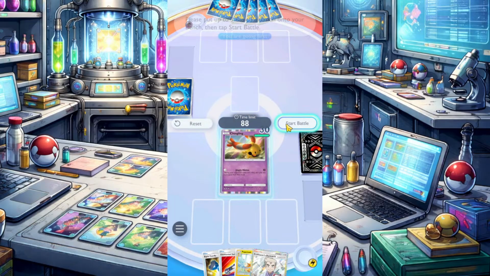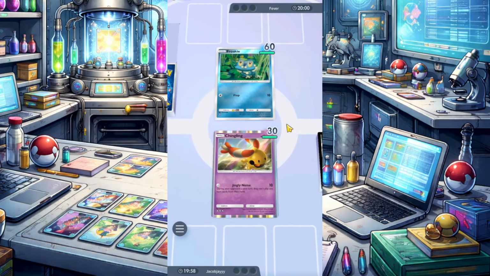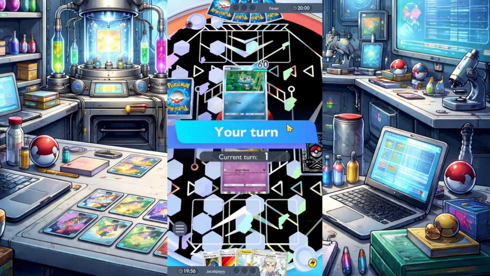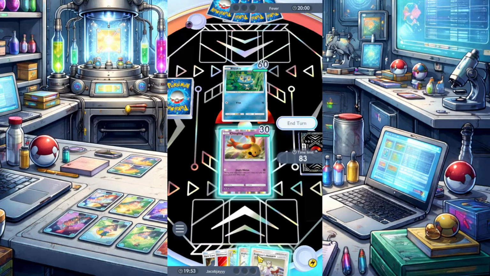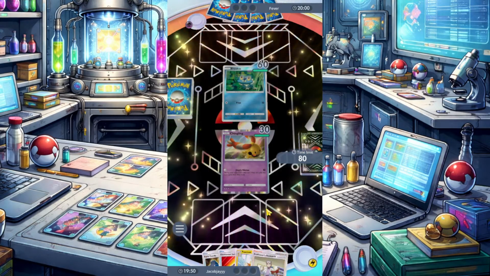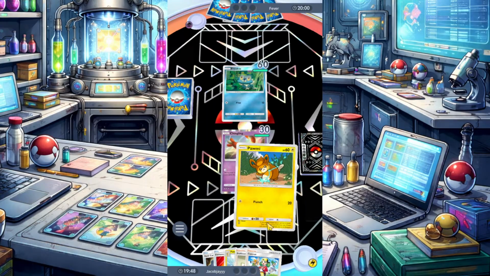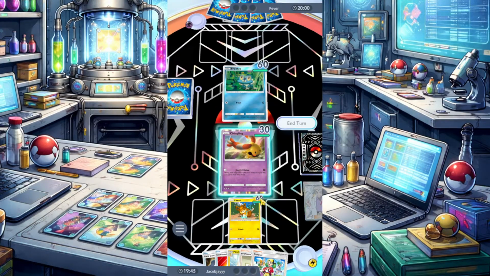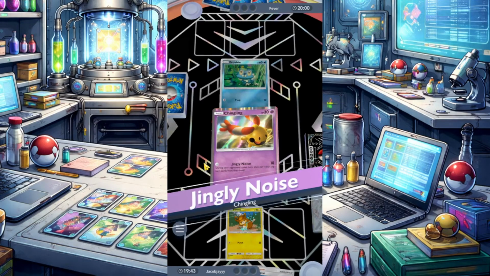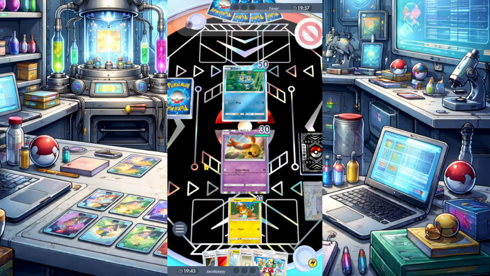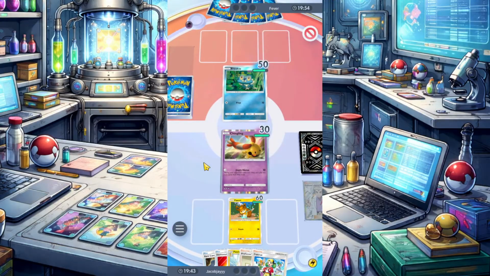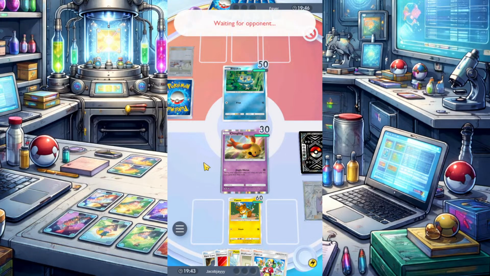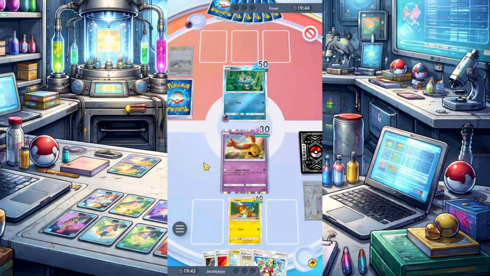All right, we get our Chingling start. We'll see if that does anything. Oh, against a Froakie, you love to see it, right? Nice. The only thing is you really want to see the Zeraoras there, actually. No Pokeballs for my brother here. But this is why we have Generator, though, because we have Generator as well.